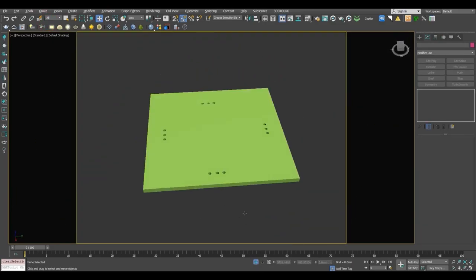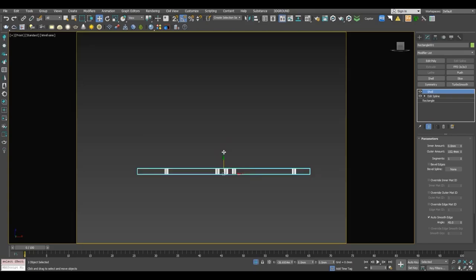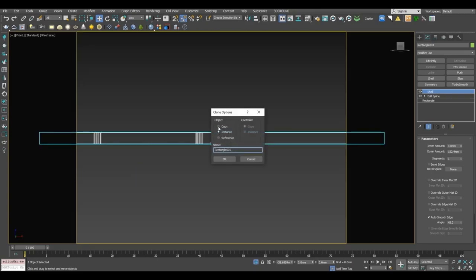Let's fill the hole. Shift and drag, click on copy and isolate this. Decrease the value.